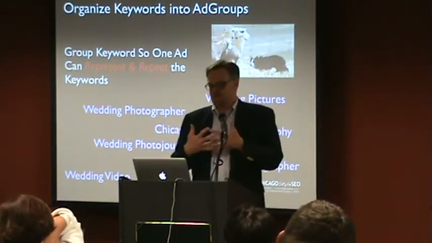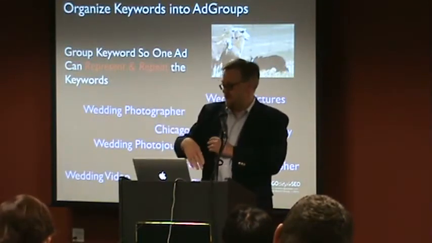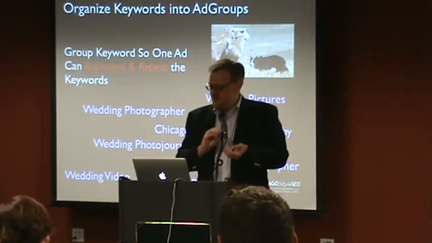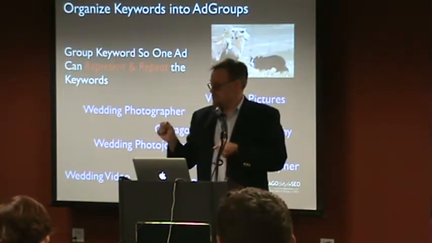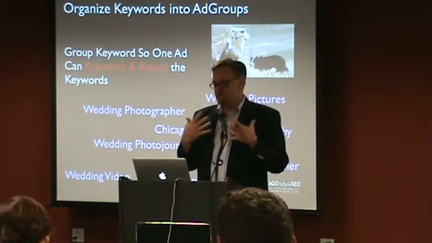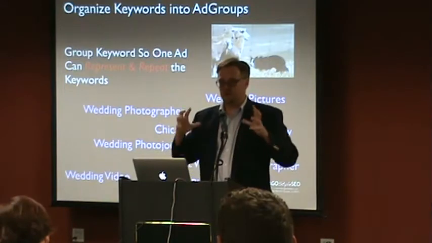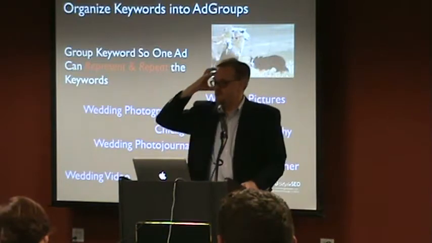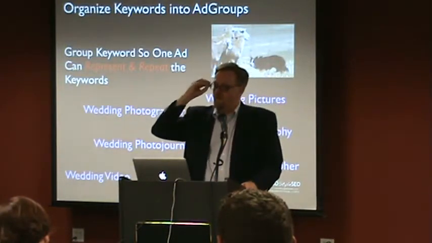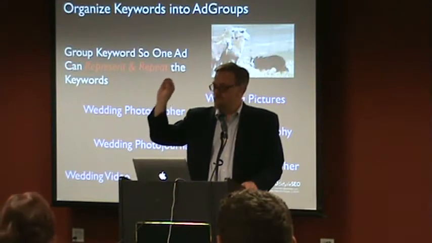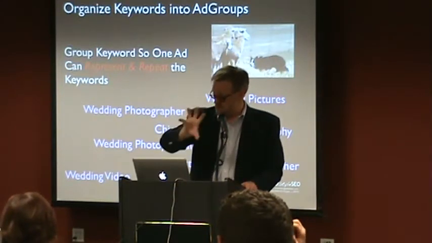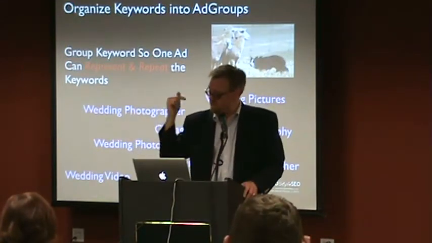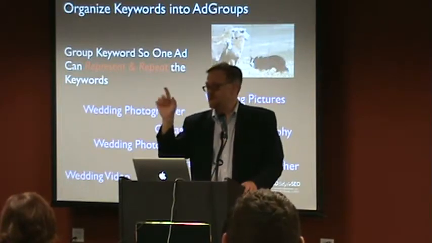So what I do is I look through all of the data that I dumped out of the keyword tool, and I find all of the keywords that are related to wedding pictures, okay? That I feel, and this is really touchy-feely stuff, okay? You're going through these lists and you're saying, okay, this one feels like it goes like this. But what you're thinking when you're grouping these together is, will one ad be able to represent this keyword or this group of keywords well? Okay, can I repeat what they have typed into Google? Can I repeat it in the ad?